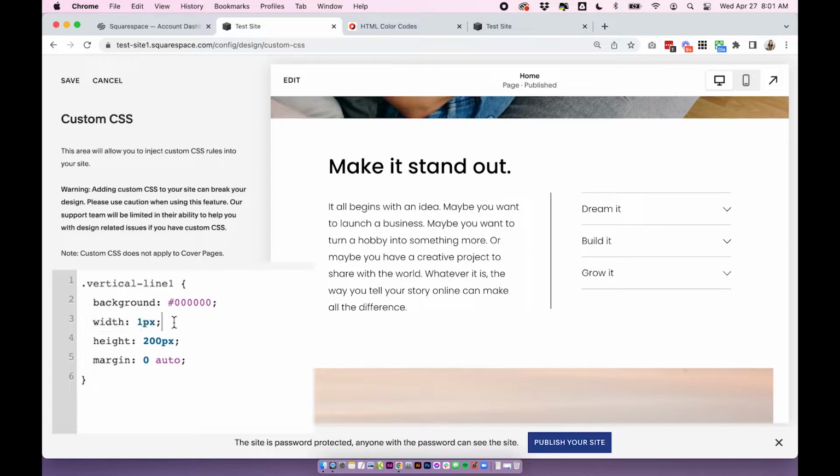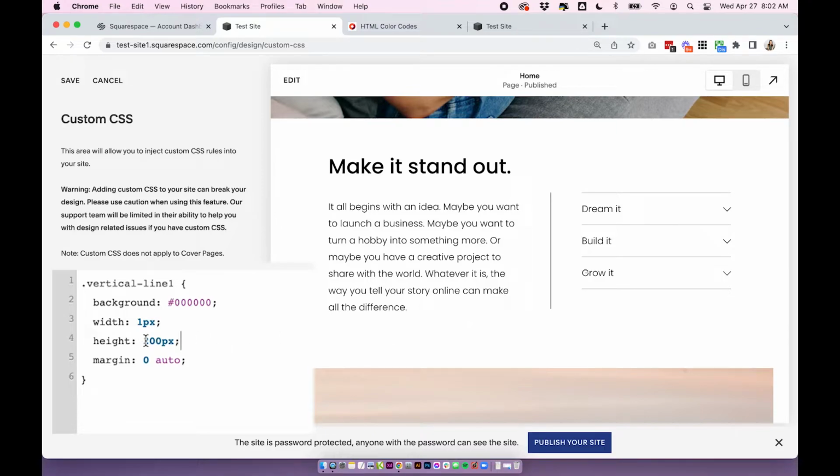So the width is how thick the line is. Right now it's set to 1 pixel, which is pretty small. We can set it to 3, 10, and you can see it progressively gets bigger. I believe you can also do 0.5, which is going to make it super thin. I generally wouldn't recommend doing anything less than 1 pixel, because if you reduce it below 1, depending on the quality of the browser or the screen that someone's looking on, they might not be able to see it very well.